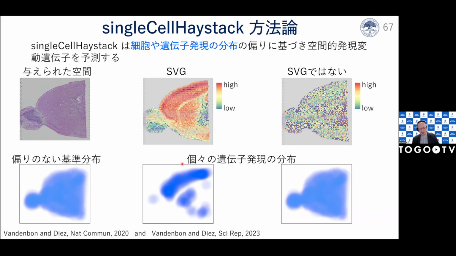In this case, the RNA would be really concentrated here and not so much here, while for this gene, it's relatively present everywhere. And then we compare these distributions to this distribution. This one is completely different, and this one is rather similar. The genes that are different are spatially variable genes. So that's the concept of our method. But if you want to know the details, please check these two publications.